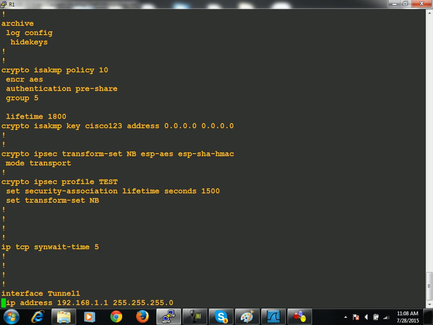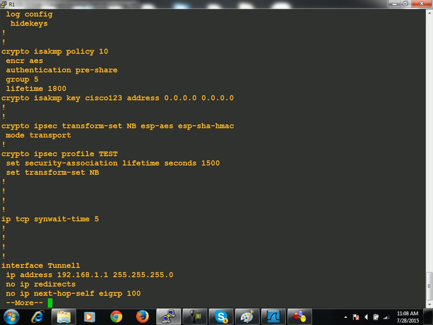Yes, it is showing me in running config as mode transport, right? What, tunnel mode? It should not have worked in tunnel mode. But see, in DMVPN you will always configure your mode as transport.